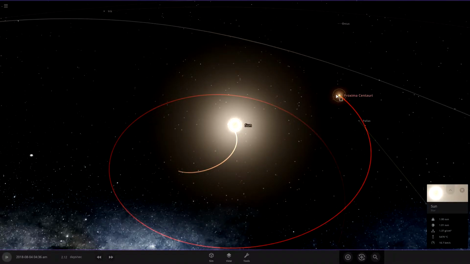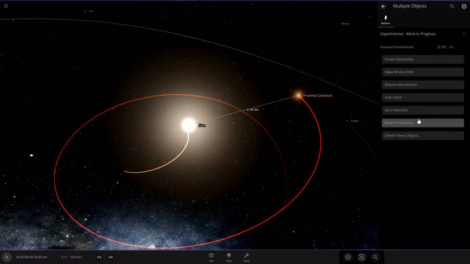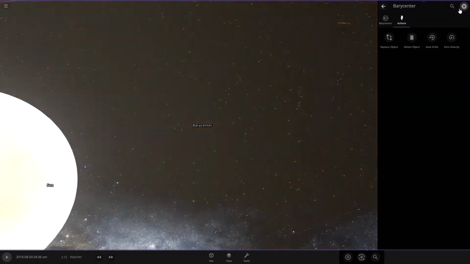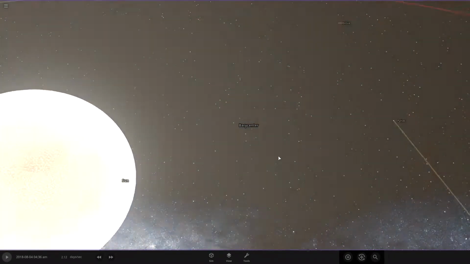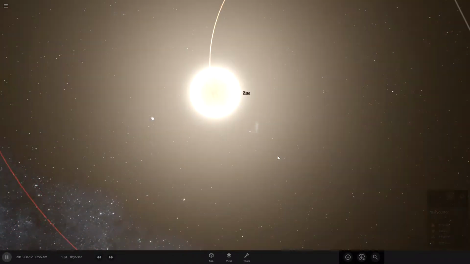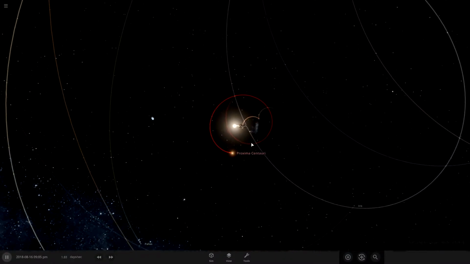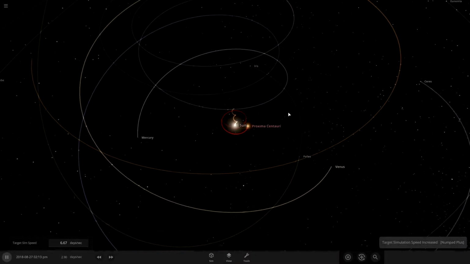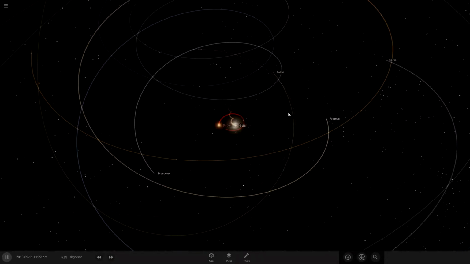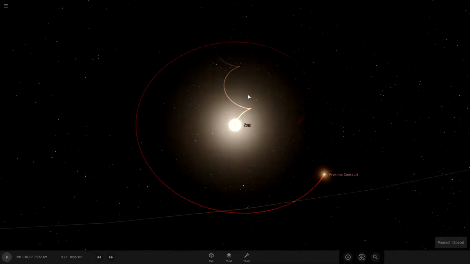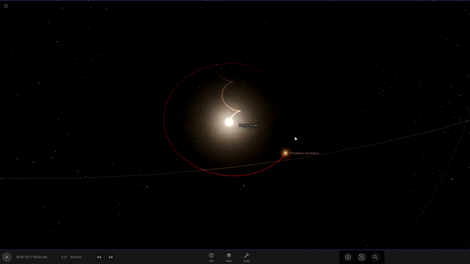Actually, I could add a binary center. Yeah, it's really close to the Sun. That's the center of gravity, what things orbit around. They don't orbit the Sun. They orbit, oh boy. And that's what everything is orbiting around. It's not orbiting a particular star. It's orbiting the center of the gravitational pulls. Actually, let me get the binary center back.